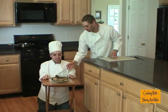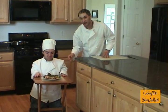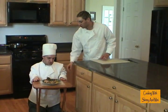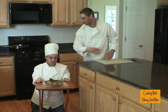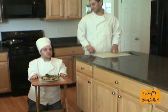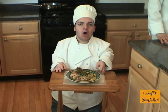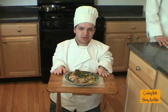Our apple butter cream sauce on top, all drizzled around. I threw a little rice pilaf, some asparagus and zucchinis for your vegetable. We did a little sauteed peppers and onions just to give it a little flair. And now it is ready to eat. Now this is our finished product, our roasted pork loin with our apple butter cream sauce.